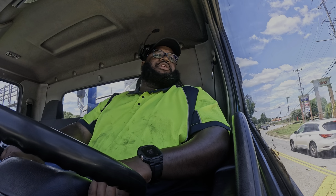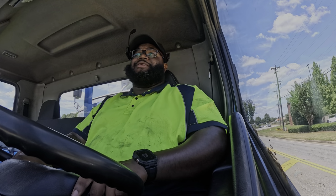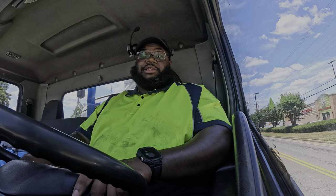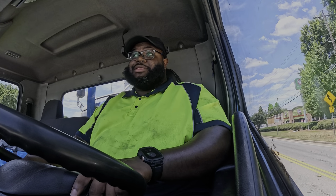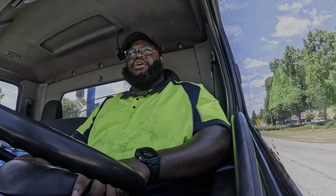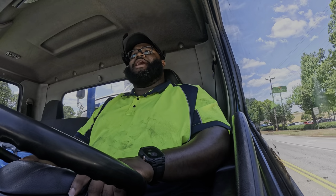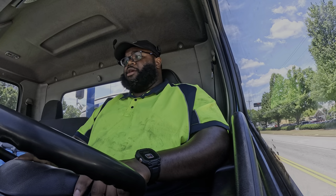We're about to pull in the dealership here shortly. And the van, this truck did not move at all. I mean, those guys, them 8 points, I know y'all out there use them. They're the best in the land. You know, I rarely use them because we don't do a lot of private stuff. But when I do, and it's a nice car or something like that, I want to take care of the customer's car.